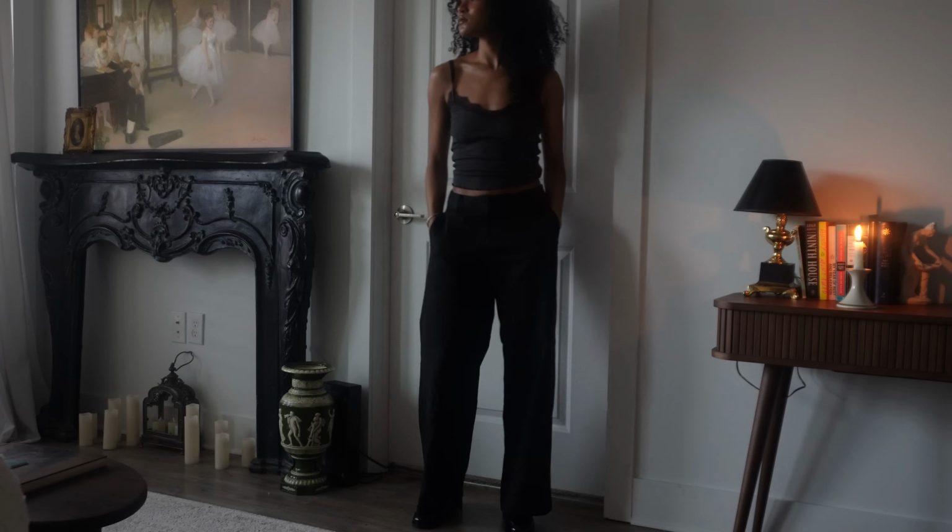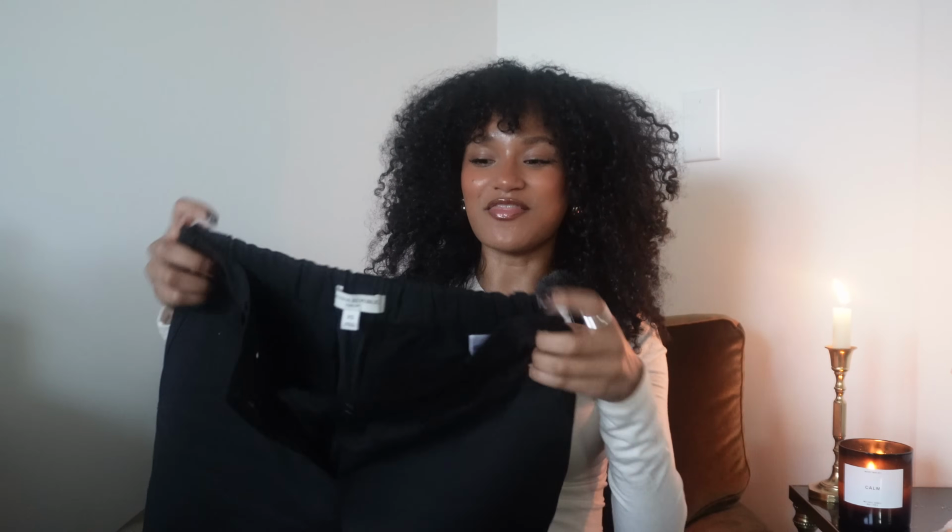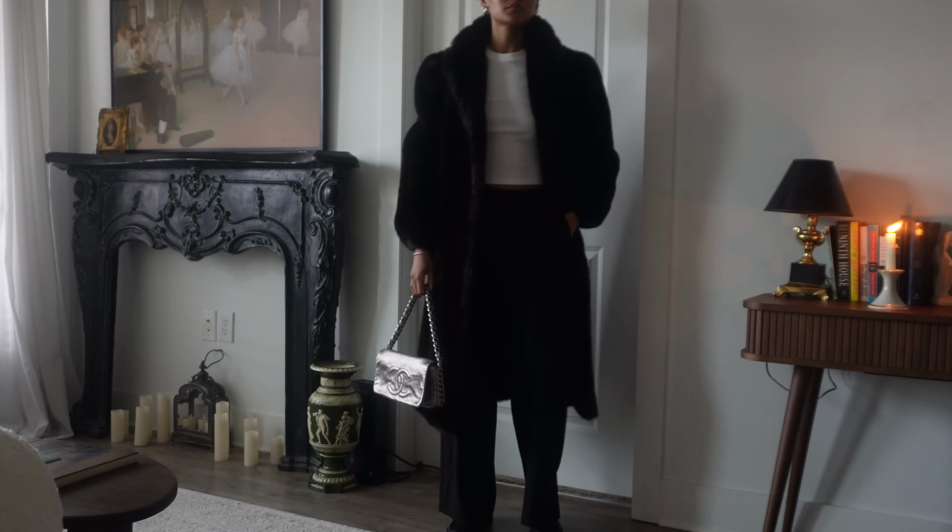I will wear these out and go somewhere, and then I'll come back and just keep them on, not even on purpose. It's just because they are so comfortable. But what I really like about these is they also have belt loops. If you're looking for a good everyday basic black pant that you can wear all the time, yes, these were gifted, but if I bought them, I got my cost per wear, okay? Because I wear these pants into the ground. I'm thinking about going back and getting the tan pair as well.